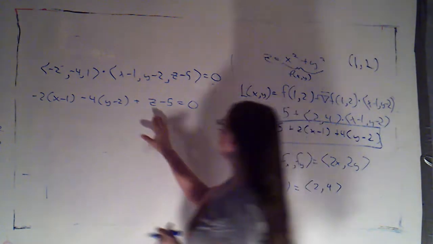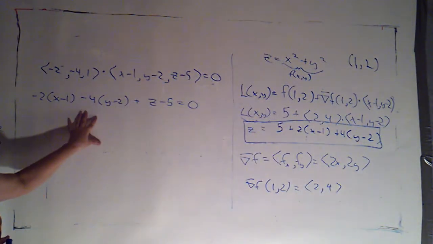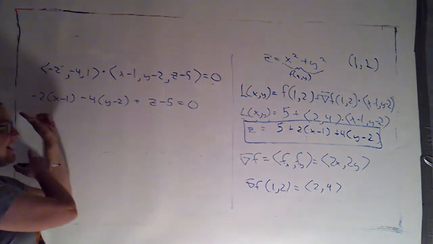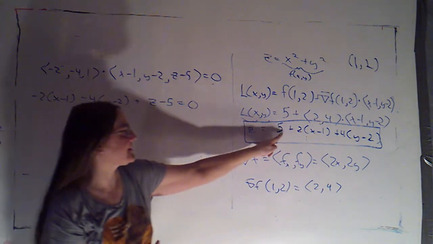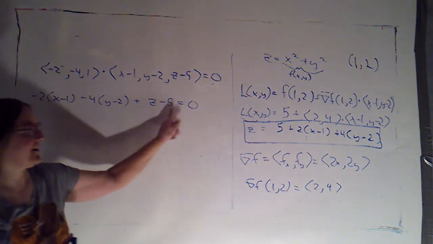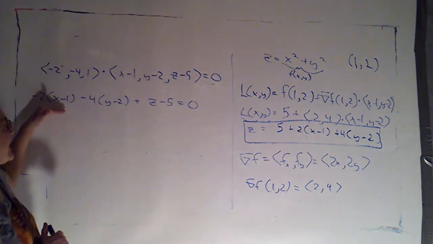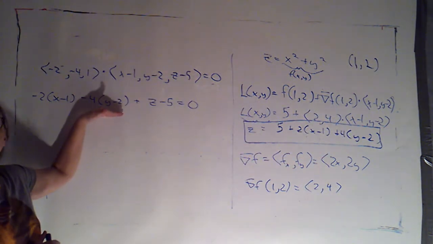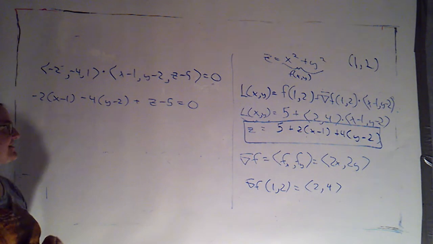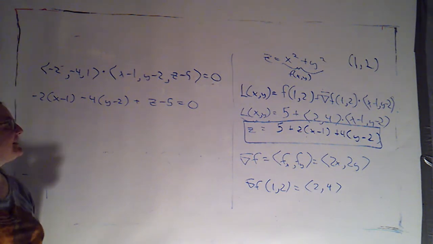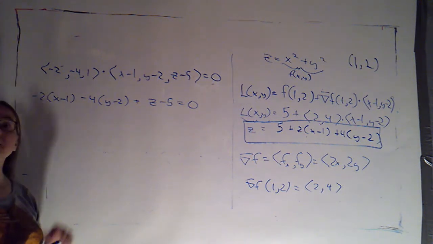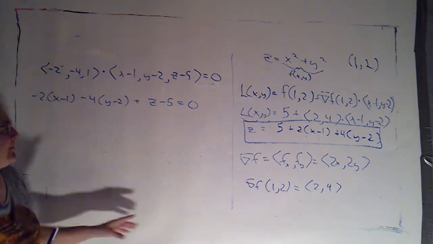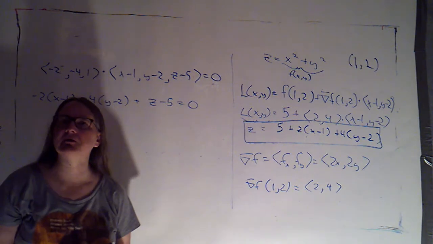What I got over here looks like what I would get if I subtracted everything that's on the right-hand side on over. I've got a positive z. If I subtract over 5, I'll get a negative 5. If I subtract this term, I'll get a negative 2 times x minus 1. And if I subtract that, I'll get a negative 4 times y minus 2. So kind of neat just to see that, yep, it does work. We could find it either way. And there will be some surfaces where we really do need to use the parametrization. This is one where it probably was actually a little bit faster just to do the local linear approximation.